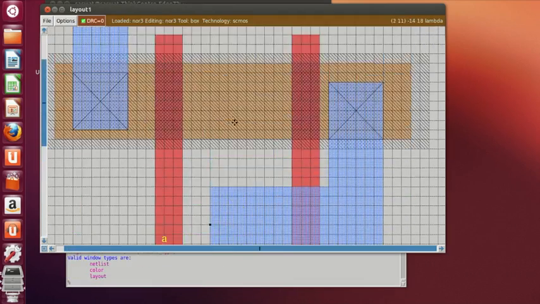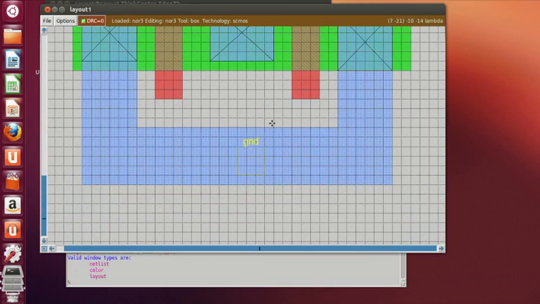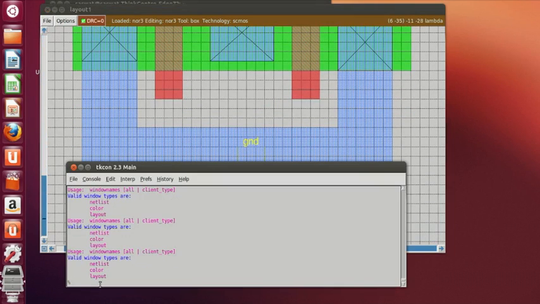Okay, A, B, out, VDD and ground. So everything is completed. Type save nor3.